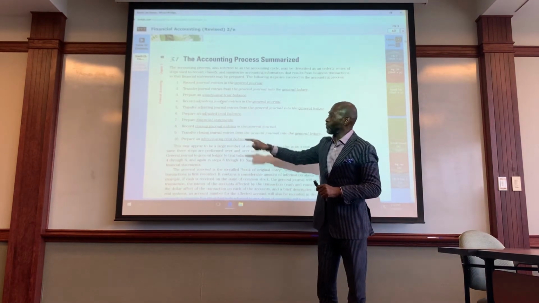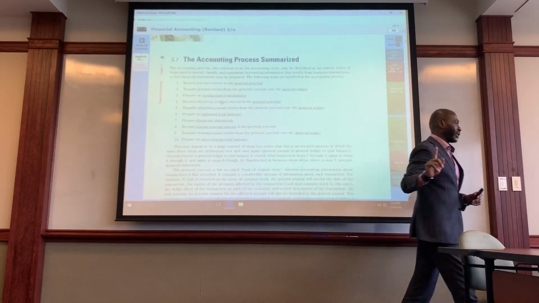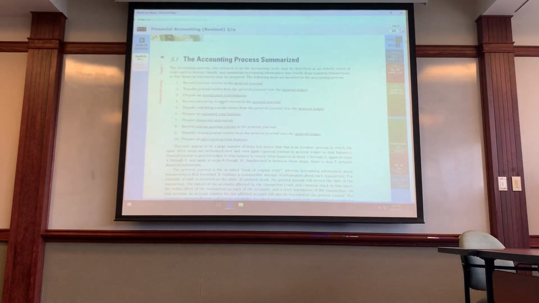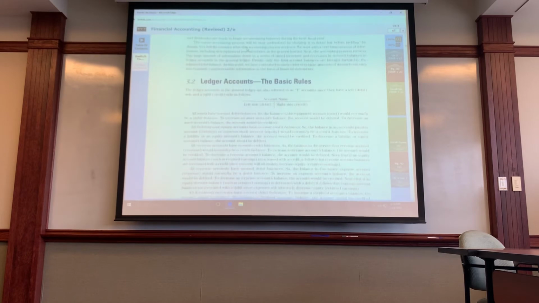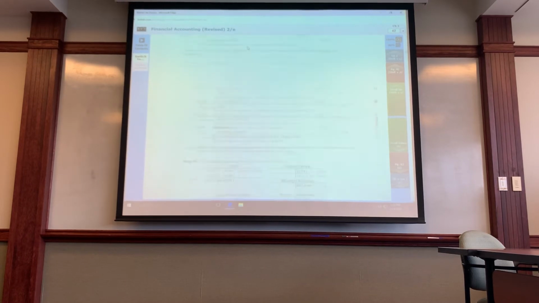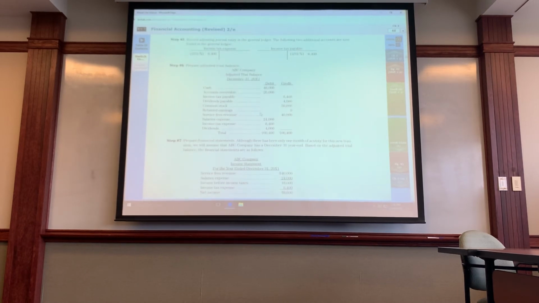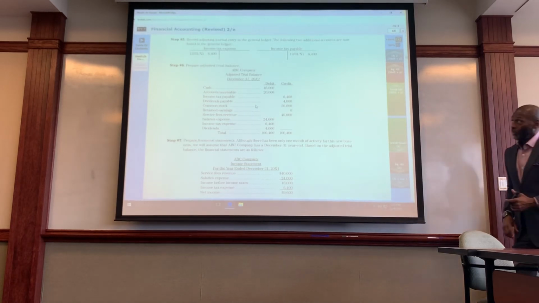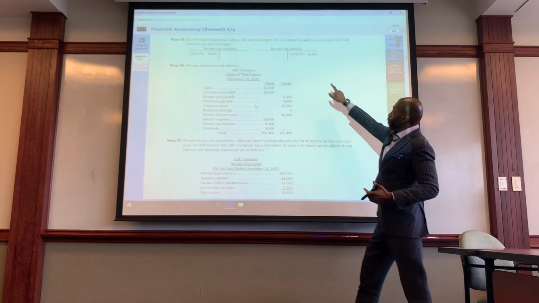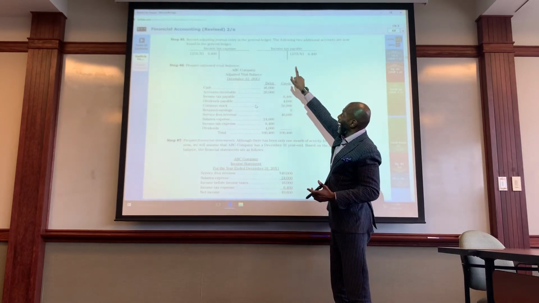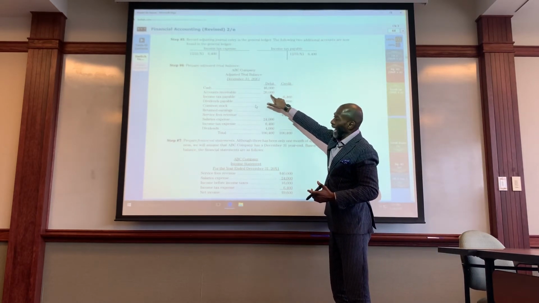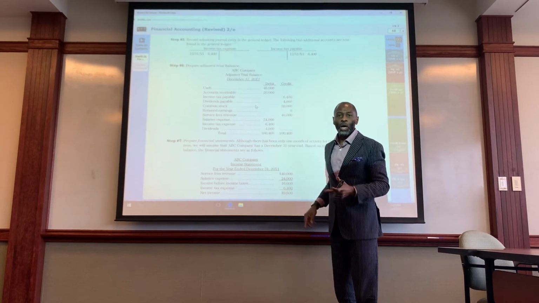What I want to show you very quickly is what an adjusted trial balance looks like. In your textbook, they provide you with an unadjusted trial balance, as you see here, and then it moves forward after adjusting entries to an adjusted trial balance. They both look the same. The only difference is those adjusting entries above them have been posted, and now you arrive at new account balances.